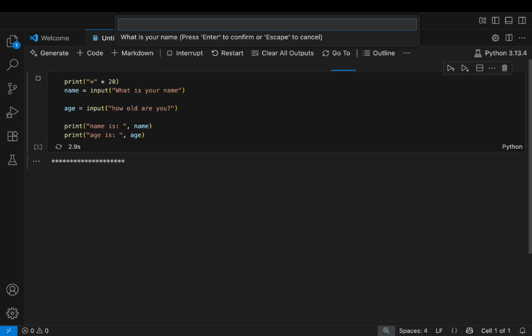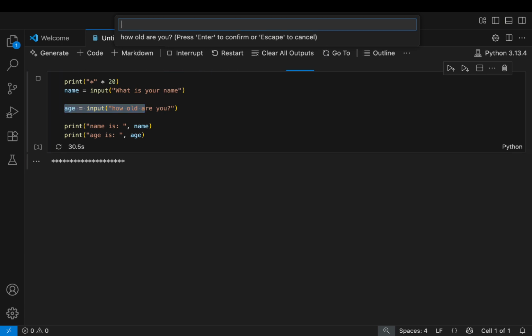So you see that the 20 asterisk is already printed out. So Python did execute this, but it has stopped. It has paused the execution, and it's asking me what is your name. So let's put our name, let's say Bob, and then again the line after that is also an input line, so it asks for input.